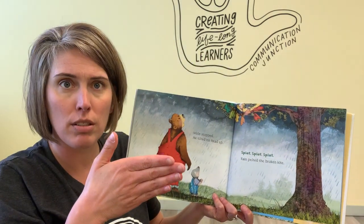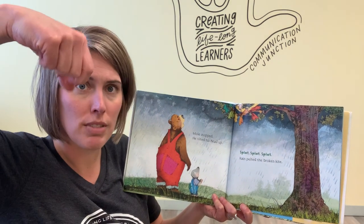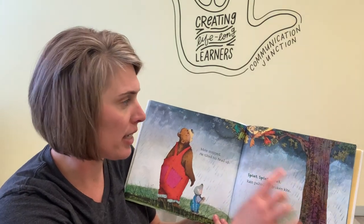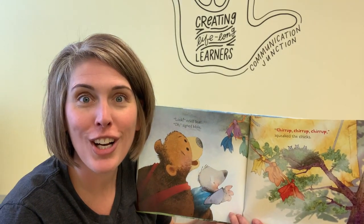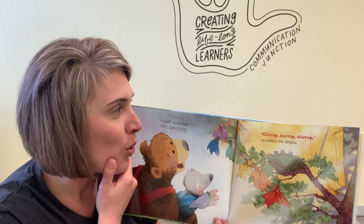Mole stopped. He tilted his head up. Splat, splat, splat, splat. Rain pelted the broken kite. Do you see it up there? Look, said Bear. Oh, said Mole.